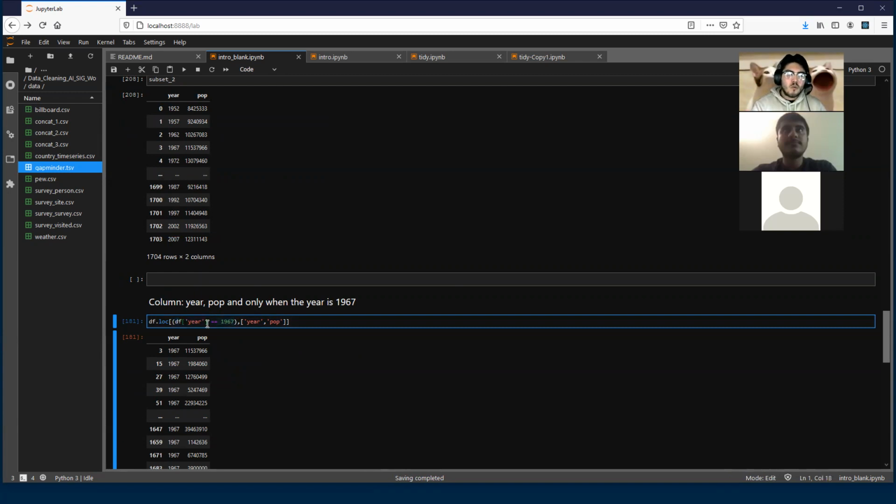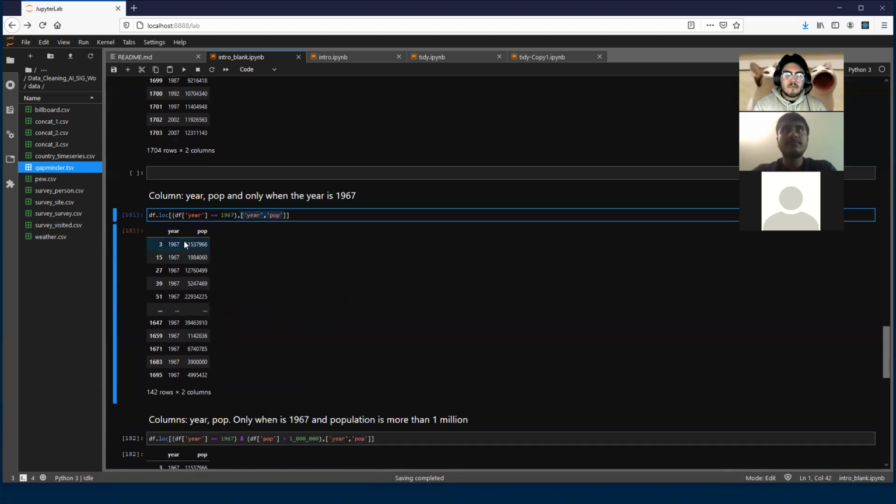So when the column year value in this data frame equals 1967, when that equals true, then I'll put that row with the specific columns. So as you can see, all of our years have 1967 in them.